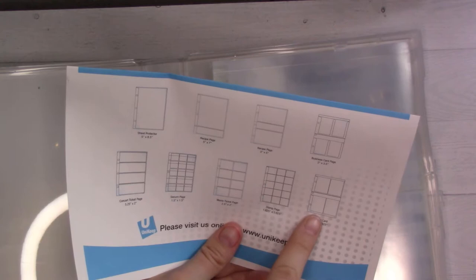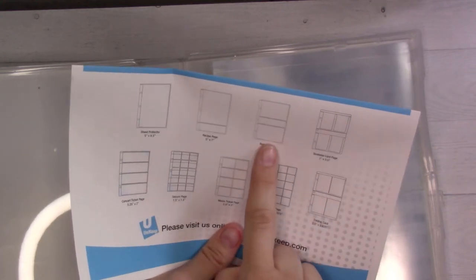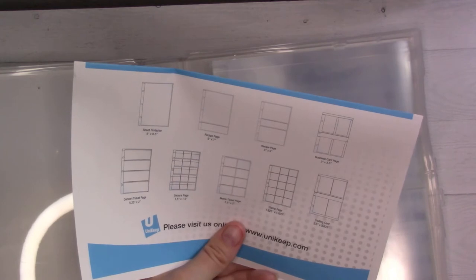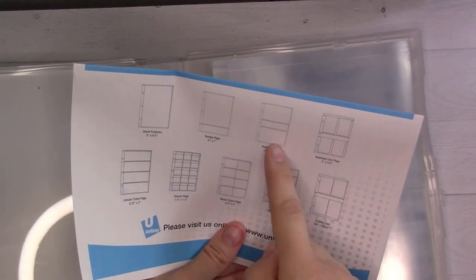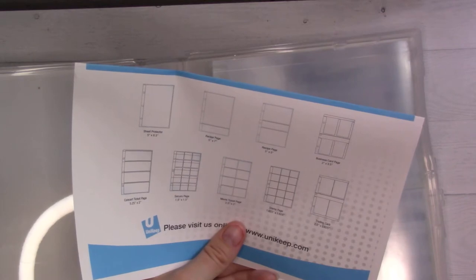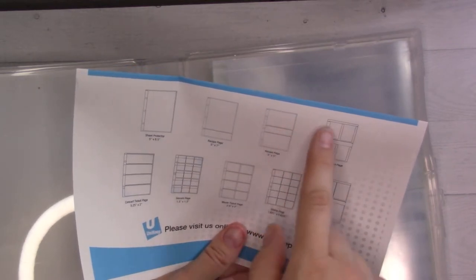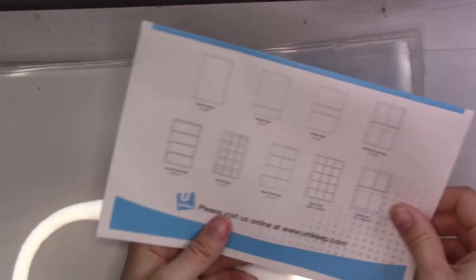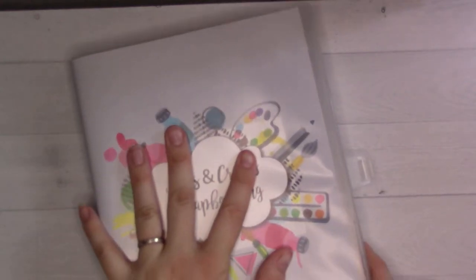The trading cards, the recipe page, which I would have to look at their website to see how that's supposed to be used for a recipe. Maybe just for the cards, but what do you do with the middle part? I don't know. But I think I can use that for some sampler, you know, smaller little sheets and individual guys, and then the full sheet protector, which will be good for the larger pieces.